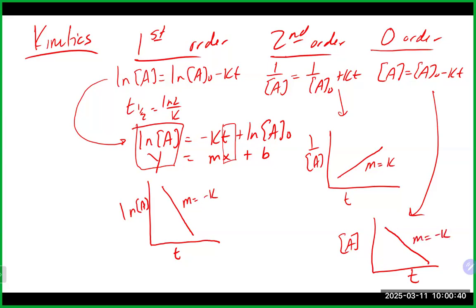So each of these, as we talked about, has a specific integrated rate law. It also has a specific half-life equation that goes with it. I think we maybe did an example. Sometimes you do need to use the half-life equation and the integrated rate law together. Usually in that case, you would use the half-life equation to find the rate constant, so you can then go into the other equation.